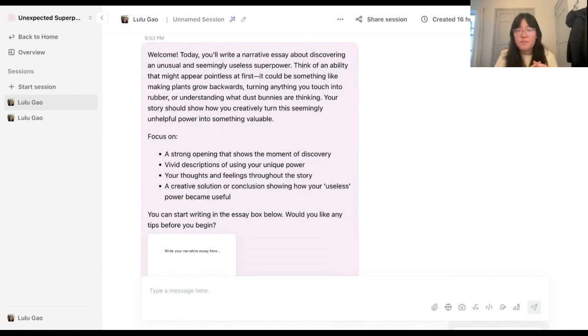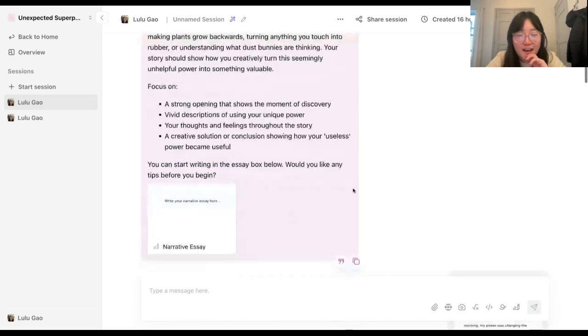But I think it would have been better to say, okay, students have a draft and I want you to review that draft with them. Then it will know that it's not doing the brainstorming of the topic as much as it is doing the evaluation of what the students already have. Of course, if the students are at the brainstorming phase, you can also use Flint for that. I'm sure we'll see some examples later on of what all of that can look like. Essentially, what I'm trying to get at is that the experience for the student is heavily based on what expectations you've set for Flint.